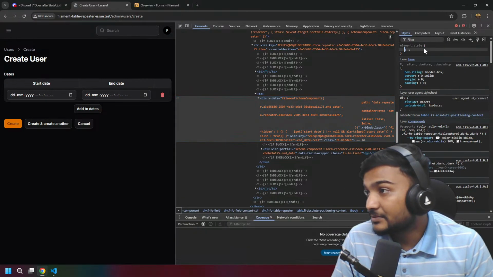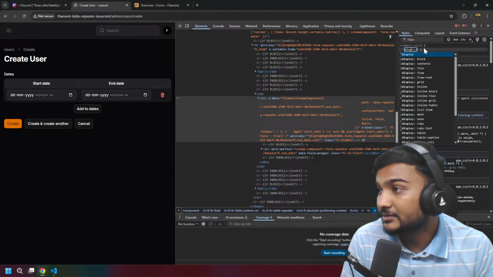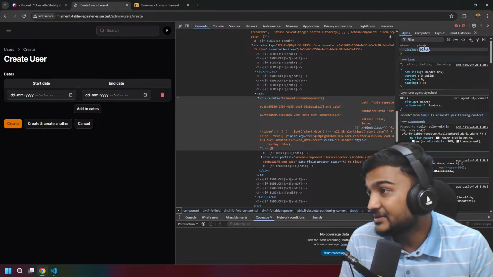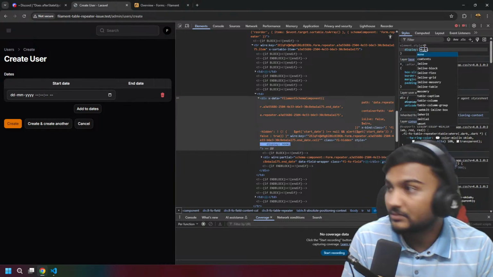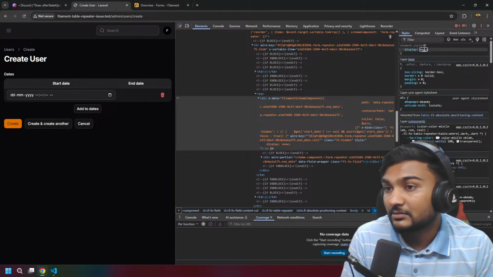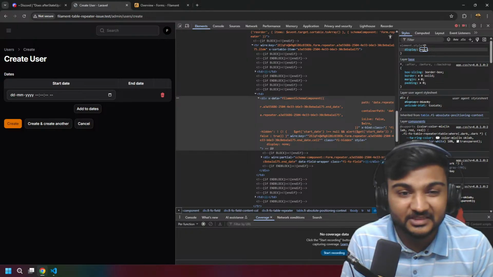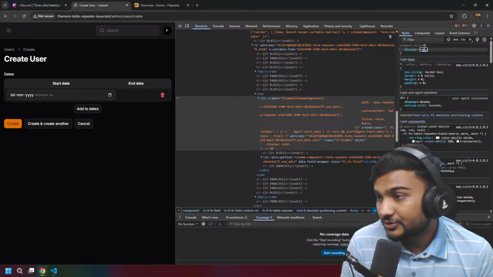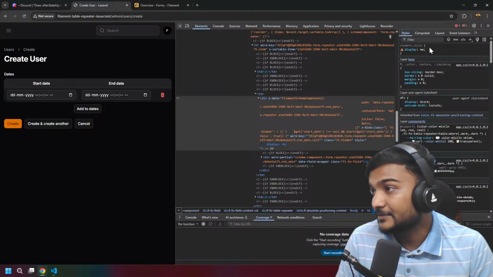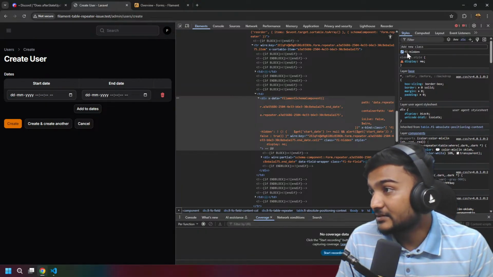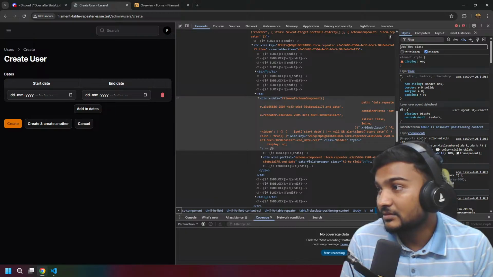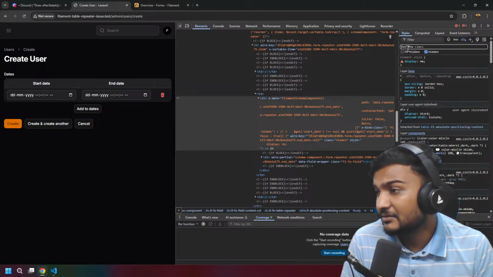So if I do display none, where is the none? I guess let's just type it, right? None. So it's getting a bit creepy. Maybe that's why they haven't added support for hidden JS. I don't know, but it's not working. That's the case. Okay, so let's say adding the class. If you remove this, add this, it doesn't make any sense. If we say hidden, it's still not making any sense.